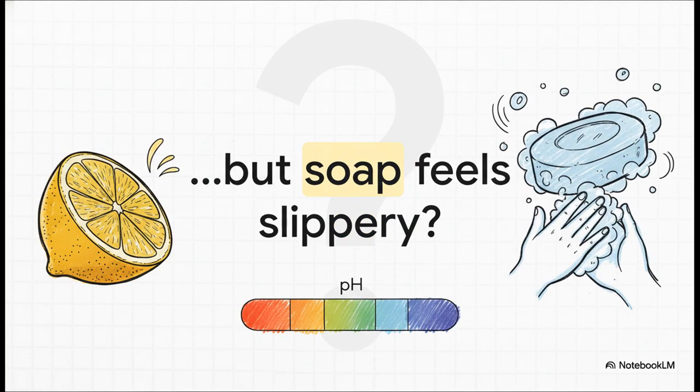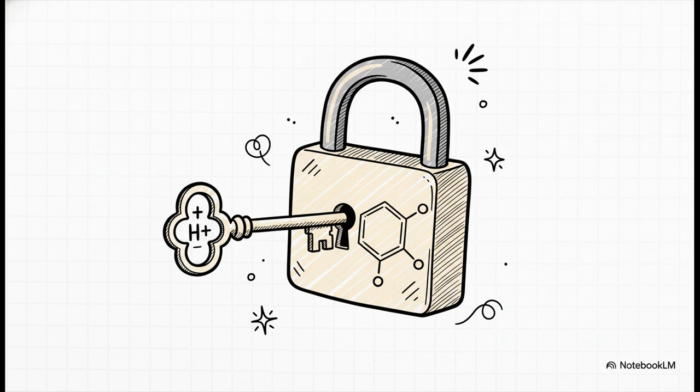Now let's do a complete 180. Think about washing your hands. That feeling of soap: it's slick, it's slippery, it's almost a little slimy. It's the total opposite of that lemon. So what gives? Well, the answer to both those questions lies in the exact same place. It's not magic, it's pure chemistry. There is this invisible chemical code that defines all these substances, giving them their unique personalities. And today, we're going to crack it.